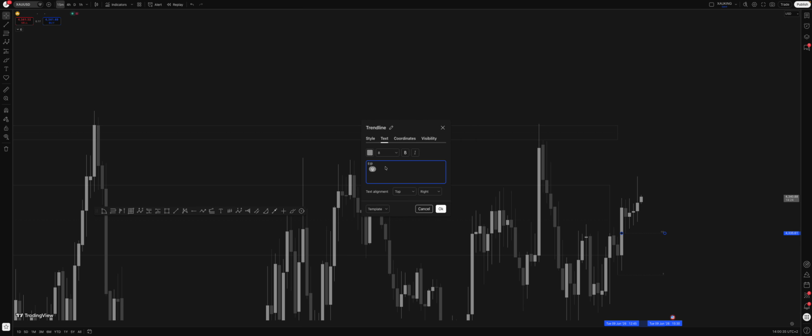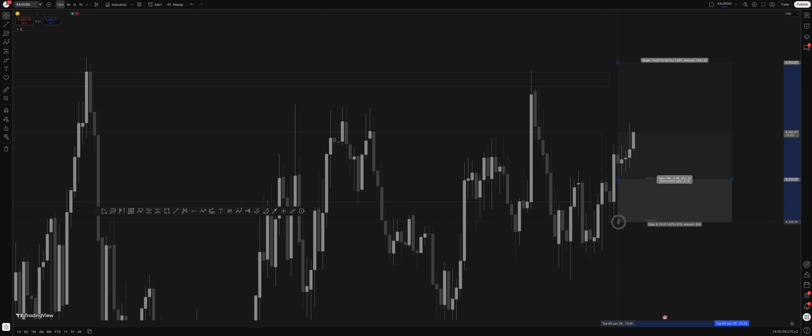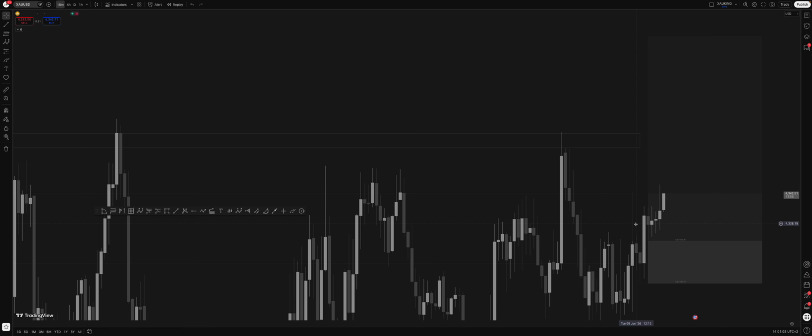So you just copy and paste the coordinates, and then I also copy and paste the coordinates for the stop loss, and then I just paste it, and now I have everything set. Now I just have to select my long and short position like this, and then I have to put it like that, and now I bring it up. So now I have things to look at.